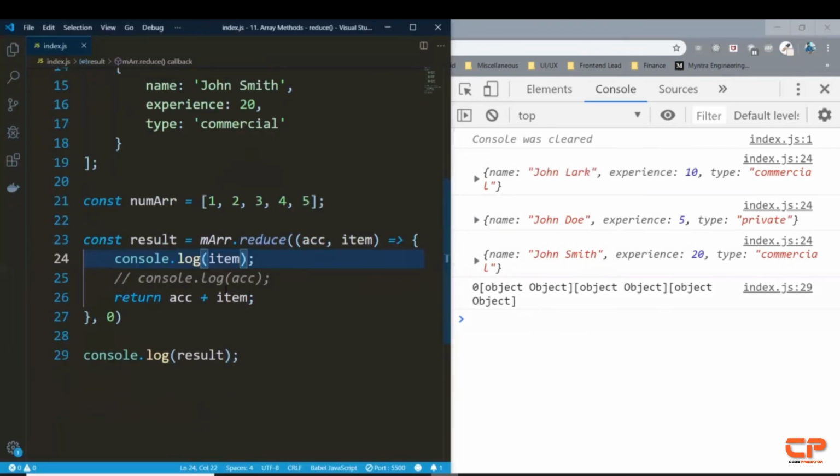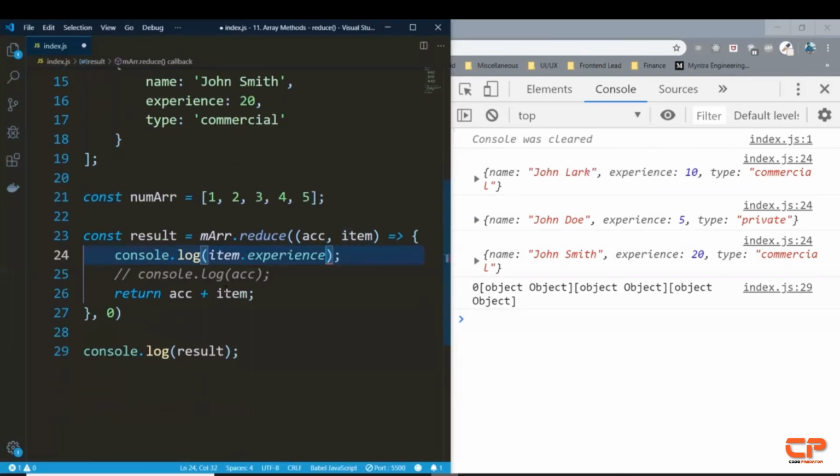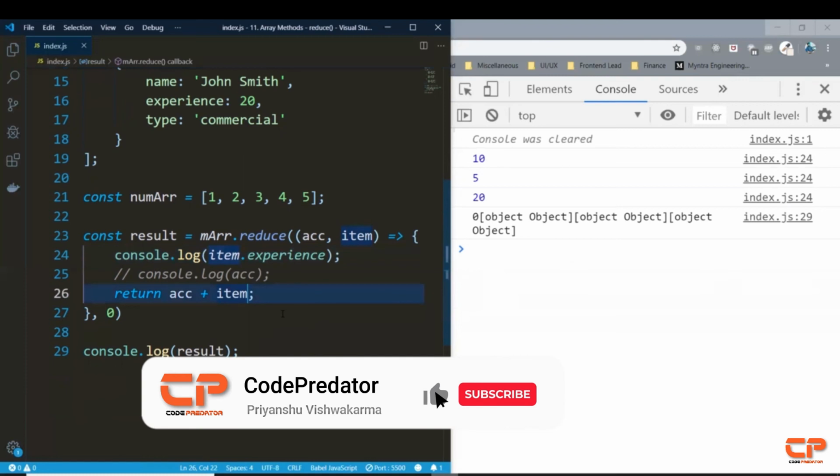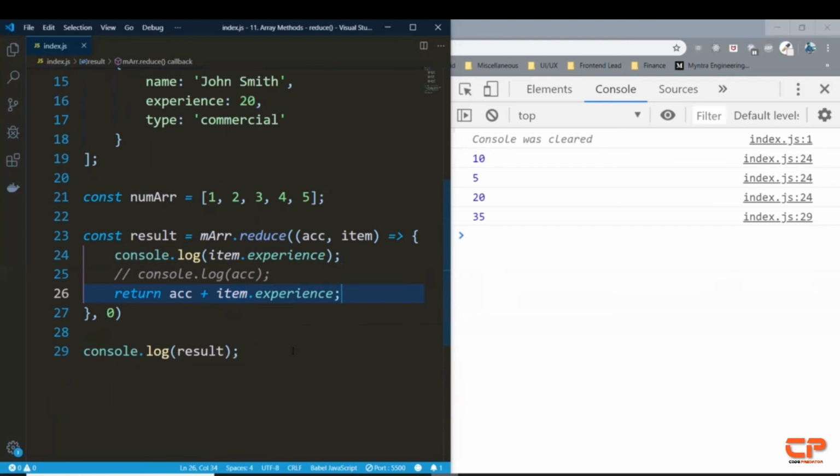And to access experience, we can simply do item.experience. So as you can see, we get 10, 5, and 20. And to get the accumulative result, we can simply do item.experience and add it to the accumulator and return it. So as you can see, at the end, we get 35.